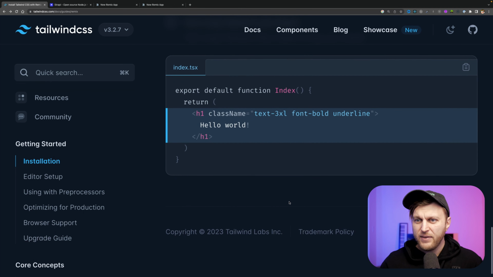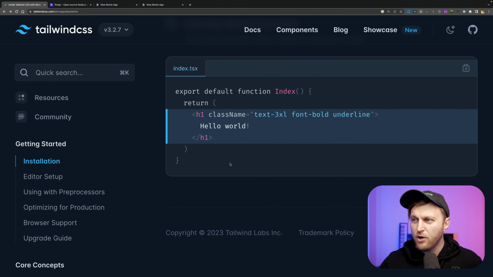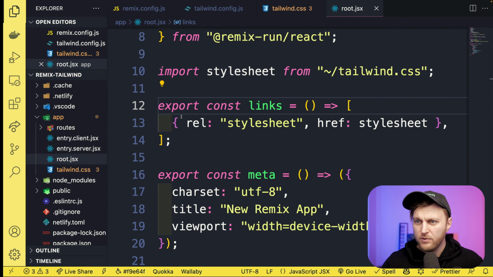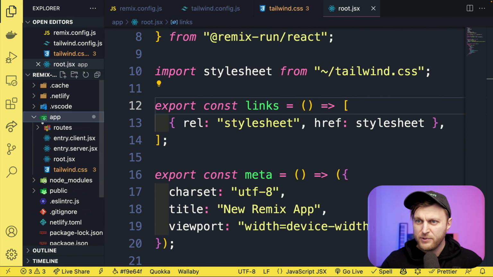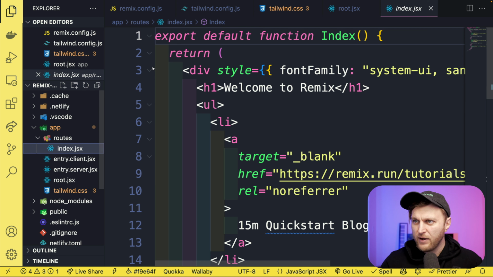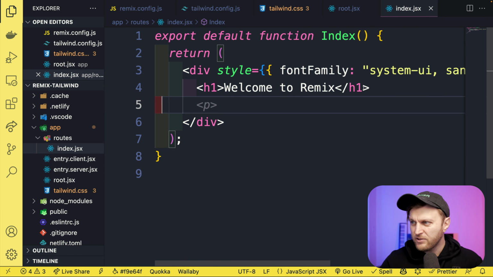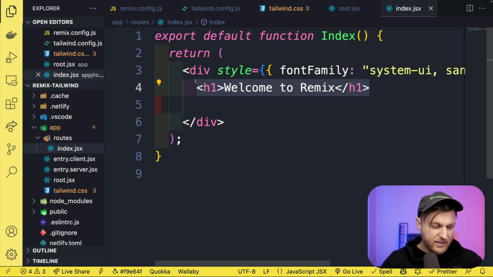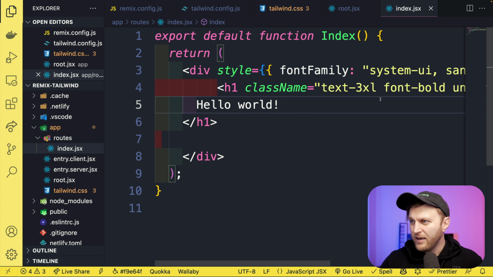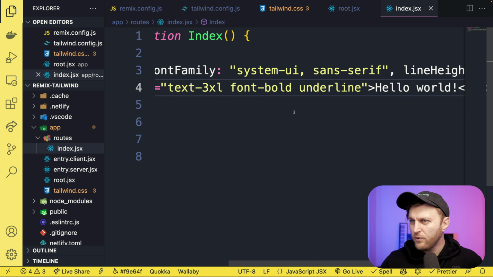All right, and now that we have Tailwind installed, we could go ahead and add this little component here and check it out. So let's go back here in our code, inside our app's routes, index route. I'm going to delete all this stuff because we don't need it. I'm actually going to delete welcome to Remix, and I'm going to add this here. And beautiful.